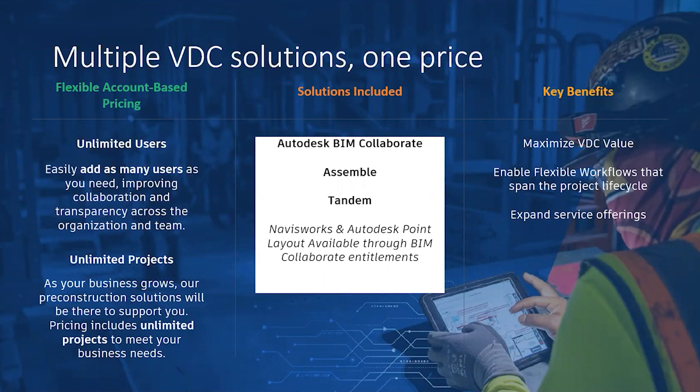Okay, and then also here you can see that Navisworks and Autodesk Point Layout can be made available through additional entitlements that can be included with your BIM Collaborate licensing that's a part of this bundle. Okay, so if those are products that your team has leveraged in the past or possibly leveraging currently, they can definitely be granted with an entitlement if you do opt to go with the VDC bundle.